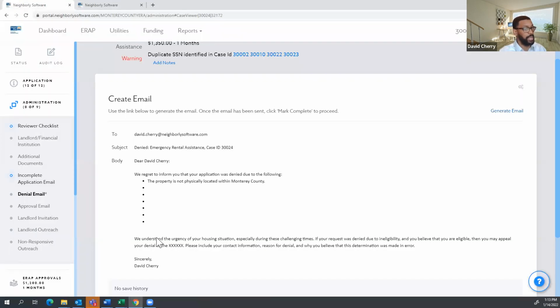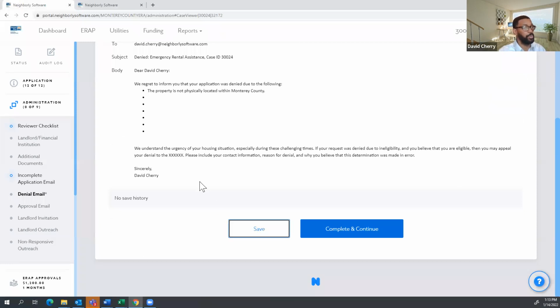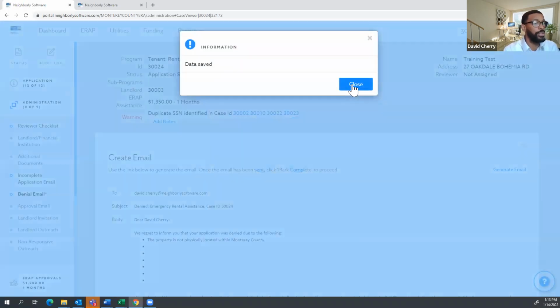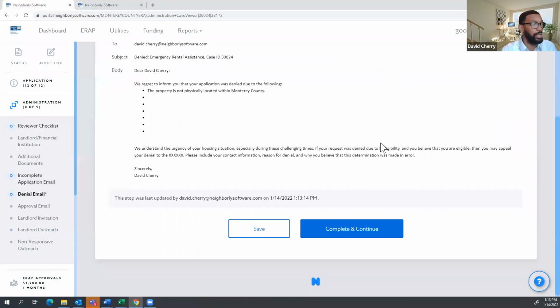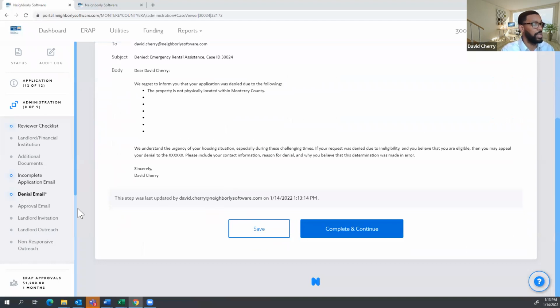Always make sure you save these emails. You save the step, because this will associate with the audit log. So you, or a supervisor, can always report on when you sent the email. Once you generate it to Outlook, it's in Outlook, it's your response, it's in your email address. It doesn't save automatically, so you have to save the trail in the system.